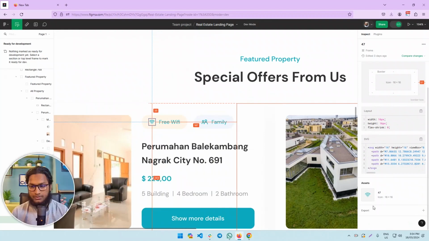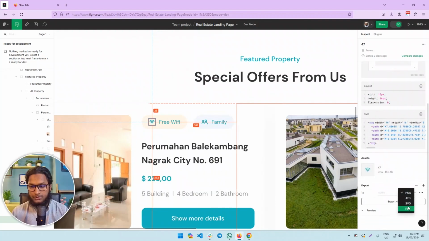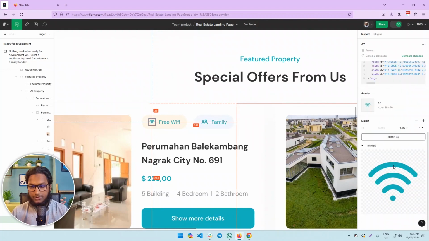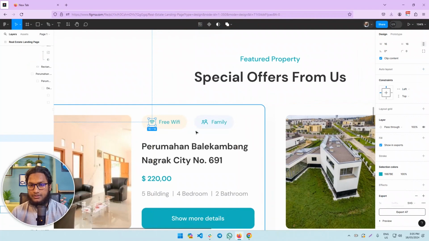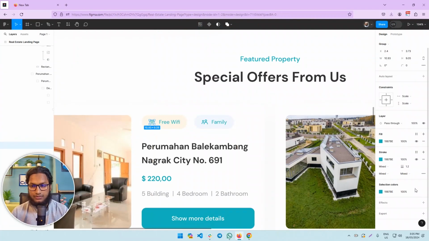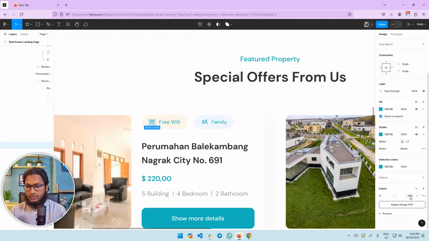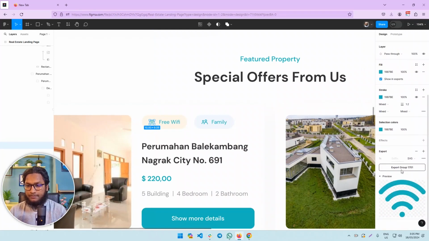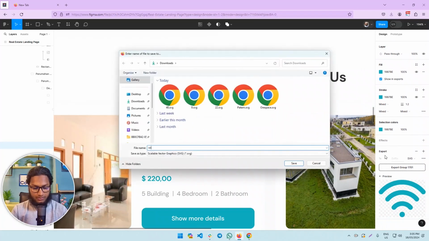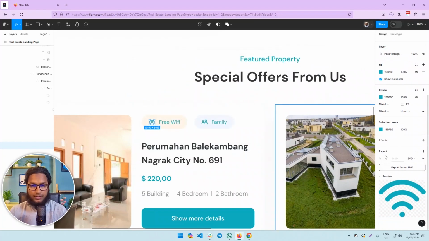Now to upload the icons, you can save the icon as SVG. Let's select this one, Wi-Fi.